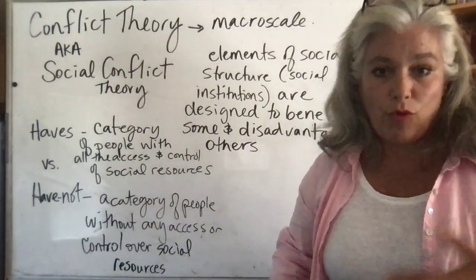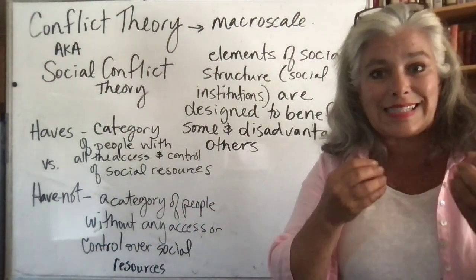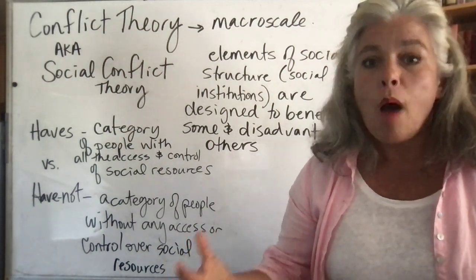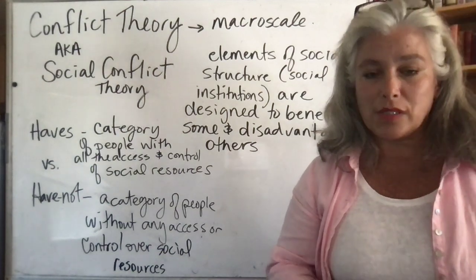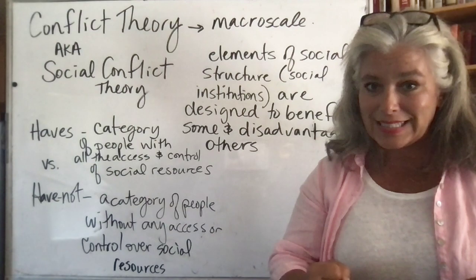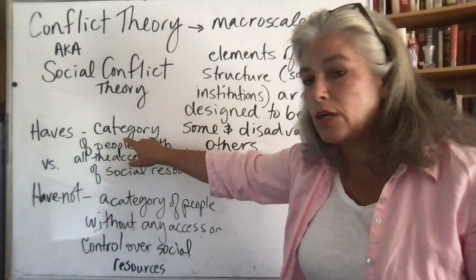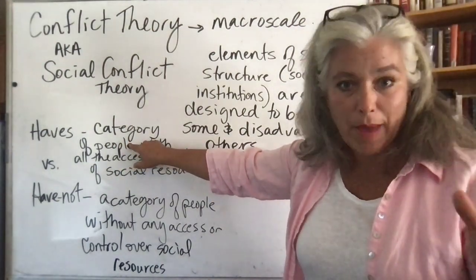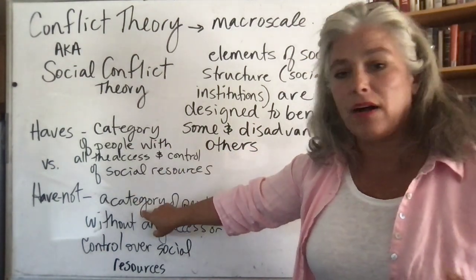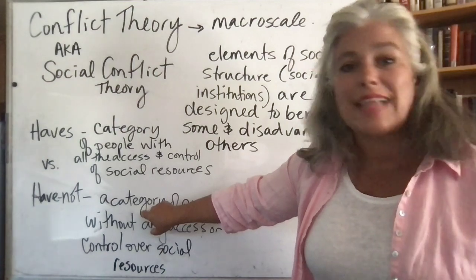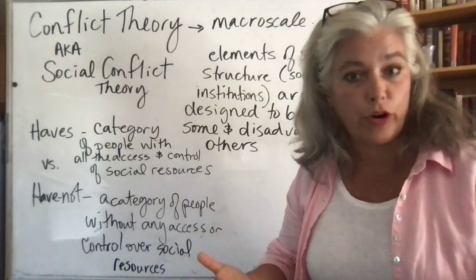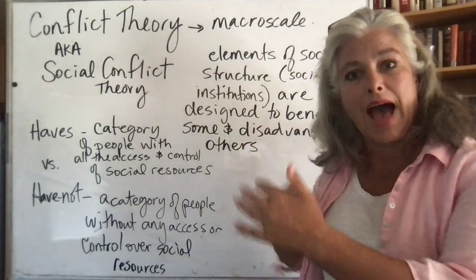such as voting rights. This is a topic that's still in the news today in the 2020s, but 100 years ago there was something called the suffragette movement, and this was a fight in society because men were the haves, white males were the haves in regard to voting rights, and females and people of color didn't have the same voting rights as the other group.